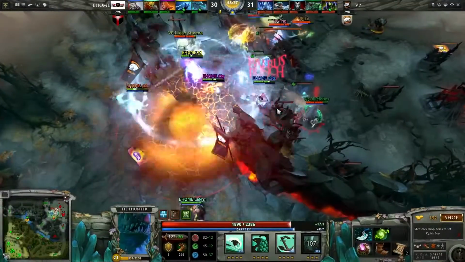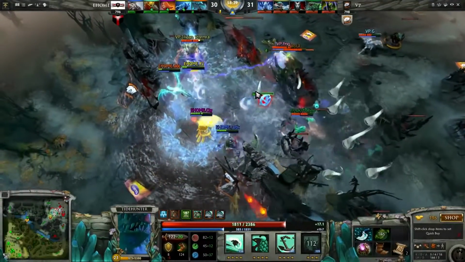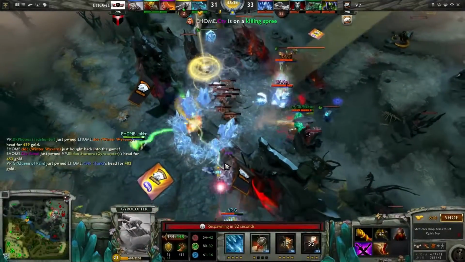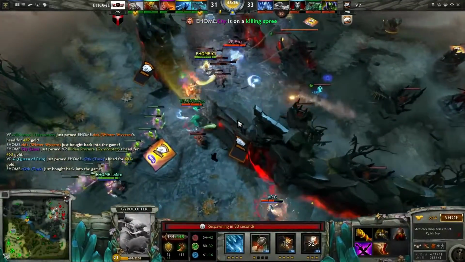He's saving this. Phobos holding on to it for now. He hasn't even refreshed yet. EHOME taking a surprising amount of damage. There's the second Ravage. Illidan, he could go down. He's dead indeed. ROTK falls as G jumps out of the base.